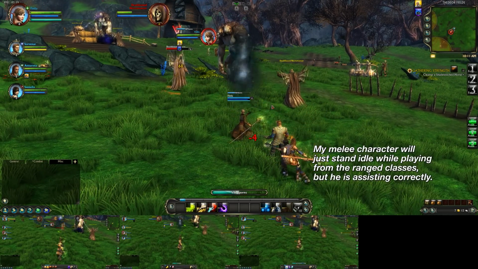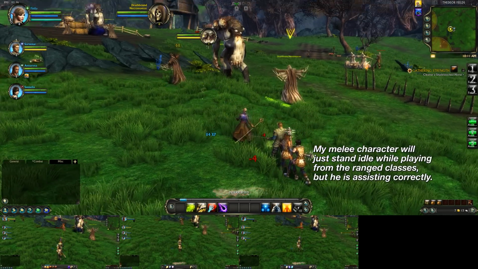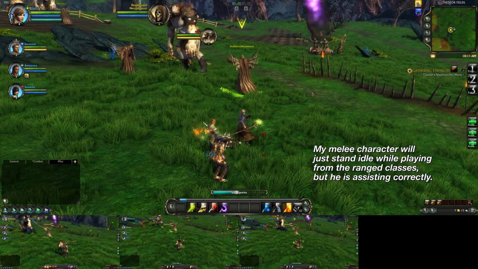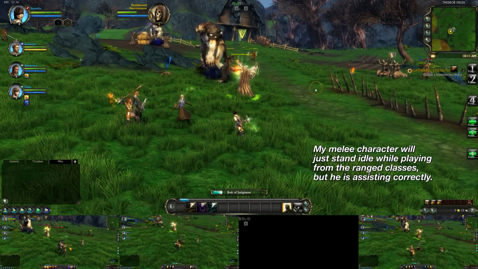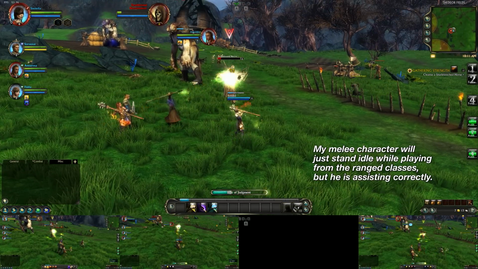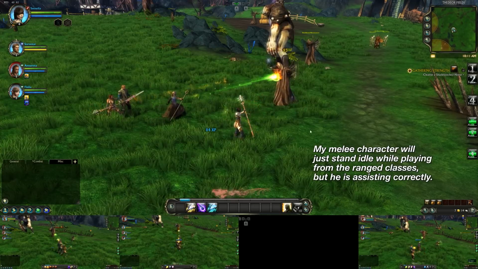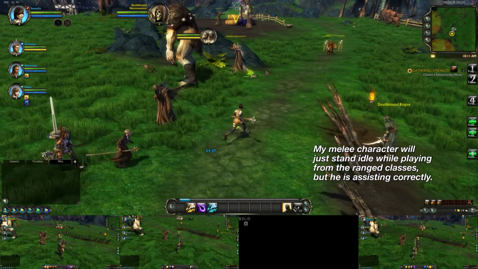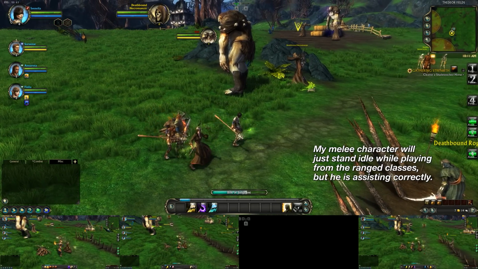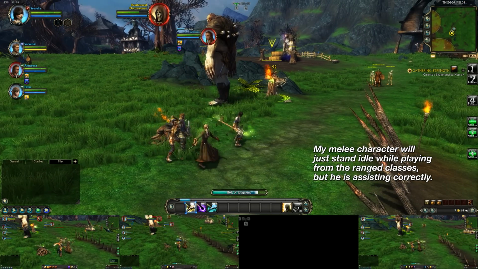Now I'm sure you're saying, well, I can already do this with my basic setup and I didn't have to spend the time writing follow and assist macros. So what's so special about this? Well, for those who run a full party and never expect the order of the party members to be out of their control, then this setup probably won't do much for you.